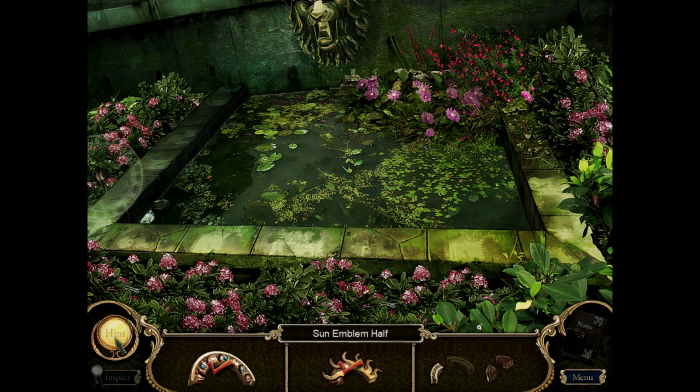Do a hint. There it was. That was hard to see right there. Looked like a leaf. I do still need to find those. There's one. One more piece.